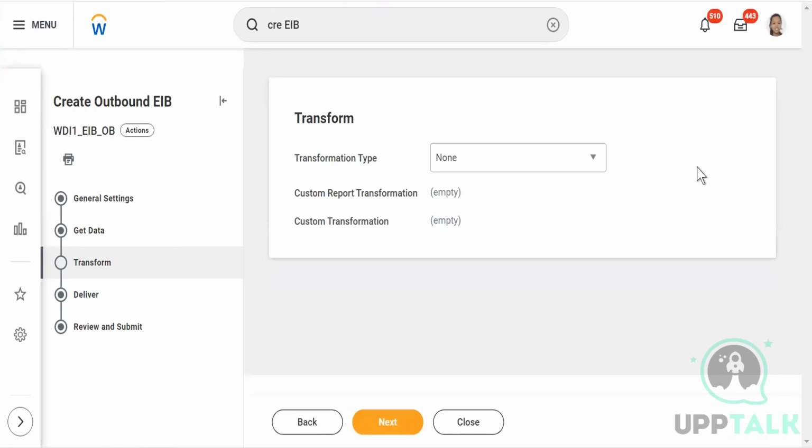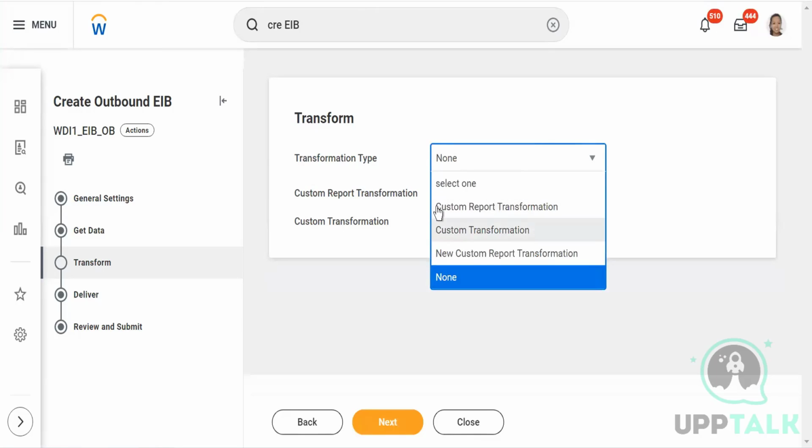So what will happen here, guys? We will have to select a way in which you want to transform. If you see, there are multiple options: custom report transformation, custom transformation, and new custom report transformation. We have used a custom report.